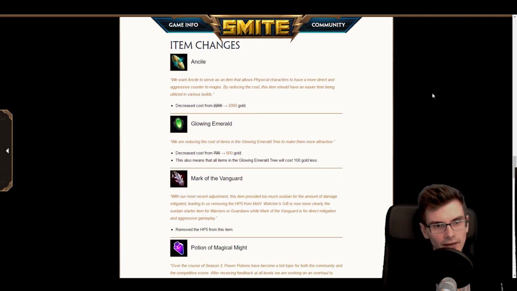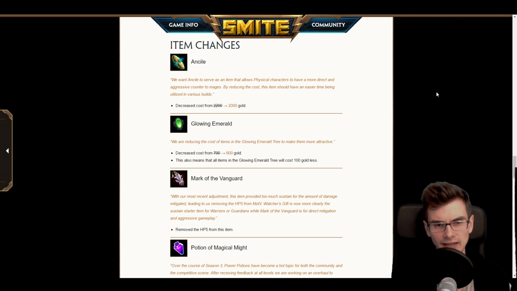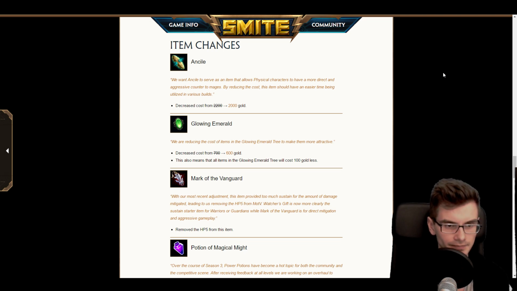The item changes. We got a change to Ansile. Hindu man pronounces completely different. I'm not sure what it's called, but whatever. Simple price drop. Make it more accessible because it's such a situational item. Very good in my opinion. Will help the item shine more as a counter item to certain engages and so on. Very good in my opinion.